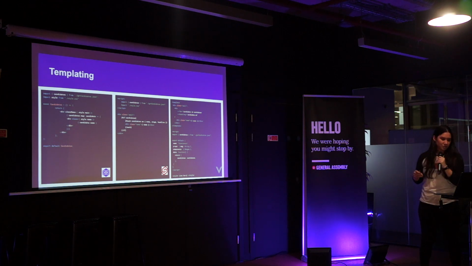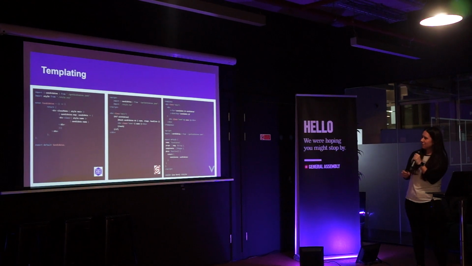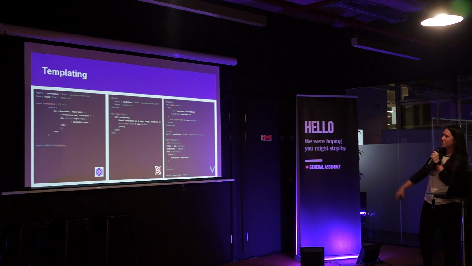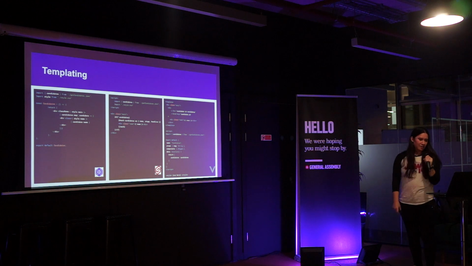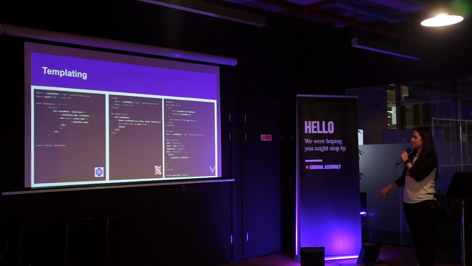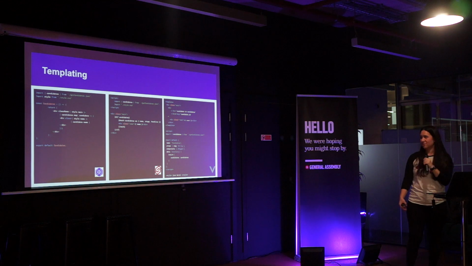And then Svelte in the middle, I think it has an intuitive, super simple style of expressing conditions, loops and rendering values. It uses that block syntax. And hopefully you'll agree, just by comparing the Preact and Vue ones, I think it's a bit more obvious what's happening in the Svelte one than maybe in the Preact one. But I would say it's a lot clearer. And then finally, looking at Vue, it provides a familiar templating style similar to Angular. I don't know if you can see it, but you've got your v-for and your v-bind. I think it would be fair to say that Vue takes a bit more of a structured approach using classes and data privacy.